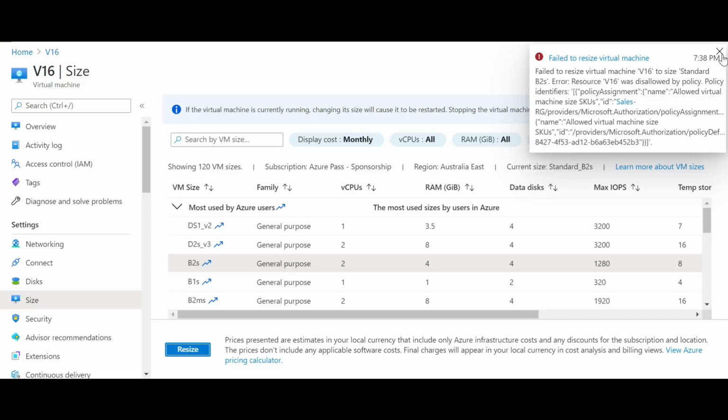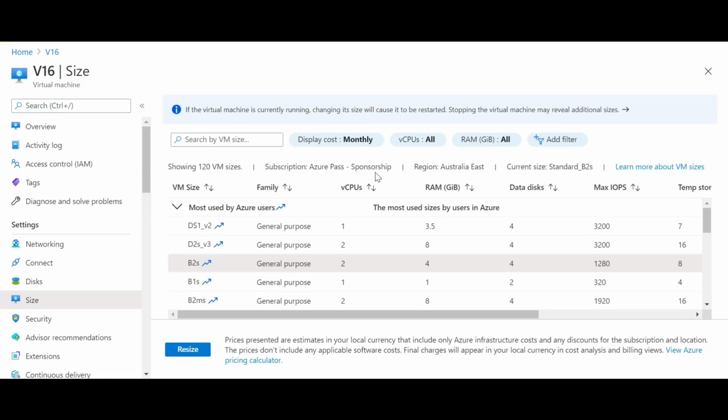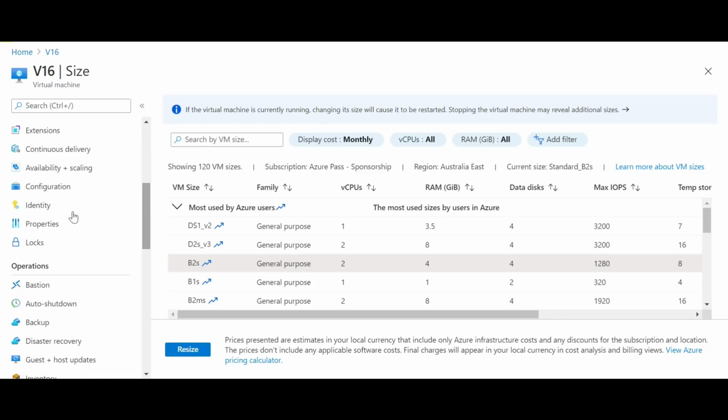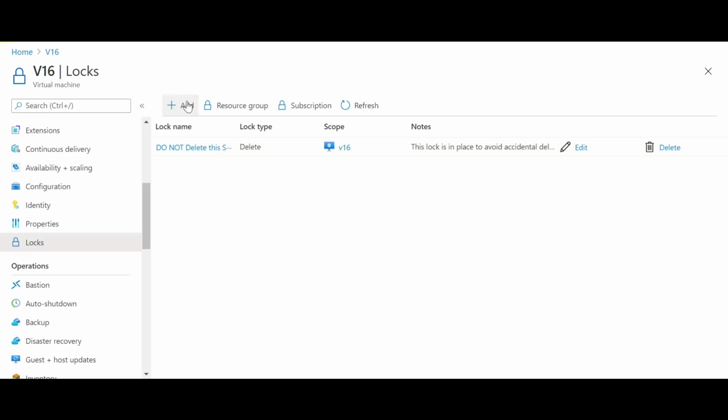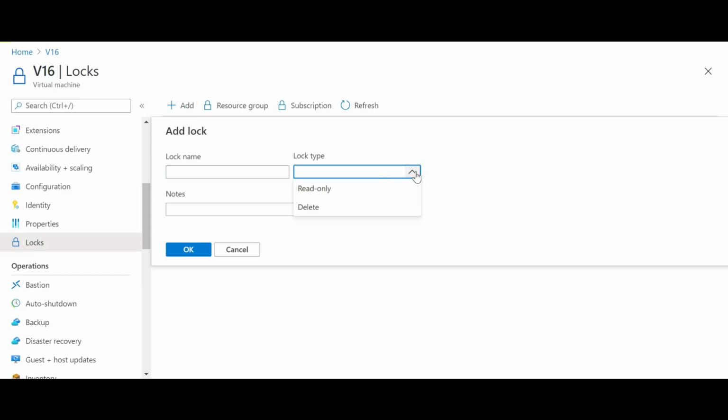So the first thing is I will create a lock on this one. I click on add and then I will click on read only. That means not allowed to modify any setting.